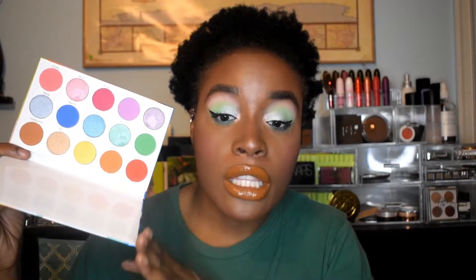Next is the Hazina palette from Blush Tribe. Honestly I just don't reach for it. It's a very pretty palette, but I have other palettes that incorporate these colors in a better way that I'm actually reaching for. So if one of my friends wants this, they can have it.